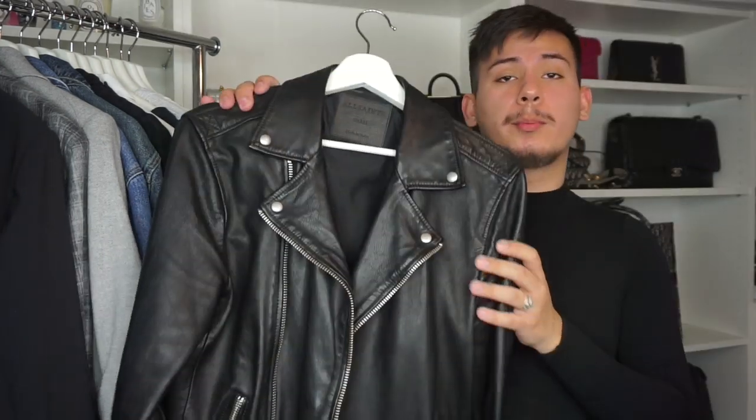I do think that they hold up really well, and for the price, even this is a real leather jacket, so it is going to run you a little bit of a premium. But from what I've seen from different brands, from Topshop, H&M, Zara, real leather jackets, to All Saints, into more brands like Eero and more brands that are a little bit more premium, this is a reasonable price. I believe this one was about $550, but I did get this on sale.